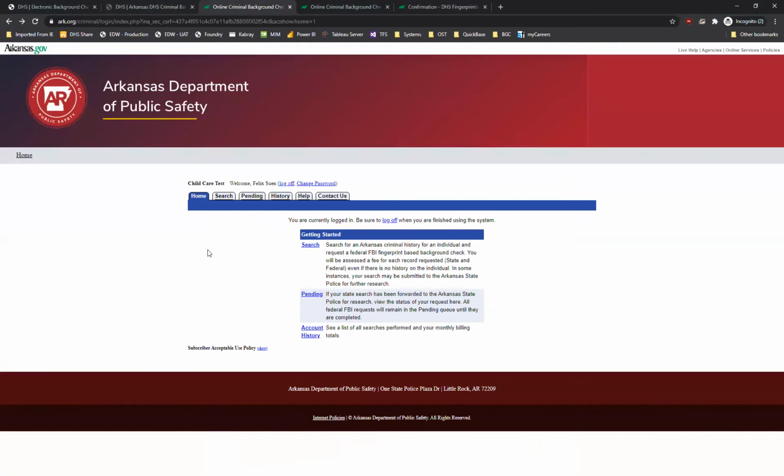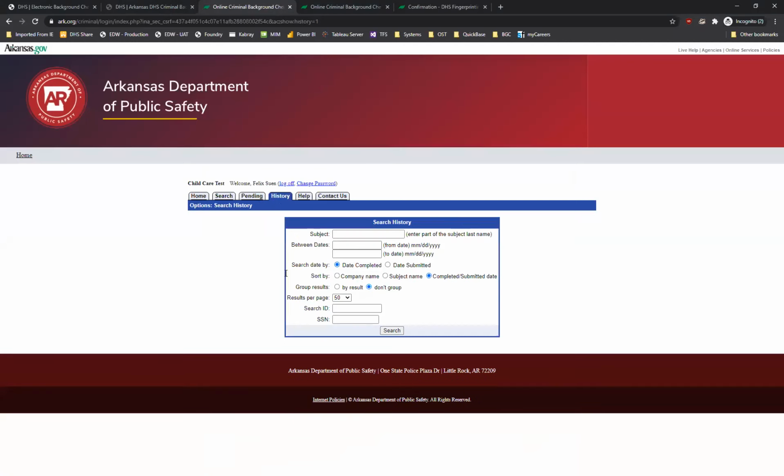Now, because this is a test account, I don't have the ability to see anything in the history, but say we were able to go in and look at this information. You get a search field. For the bigger facilities, this is going to be very handy. You can do it between a date and time. You can search for specific last names to pull up a certain individual. But because this is a test account, there aren't any records. But I did have a couple of examples sent to me as to what these will look like from the provider side.